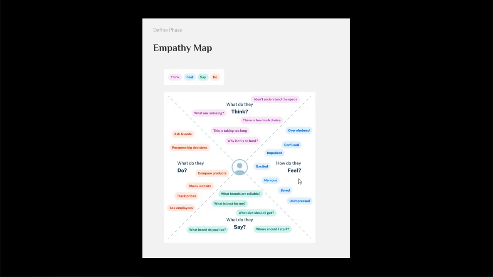This is an example of an empathy map. You can have it in your own way. You might not make it something like this. This is one way to make your empathy map. Here, this person uses colors to show which category the text he puts here belongs to. We have the think, we have the feel, we have the say, we have the do, and we represent each of them with different colors.